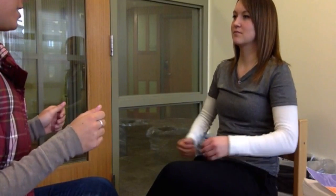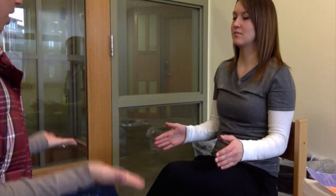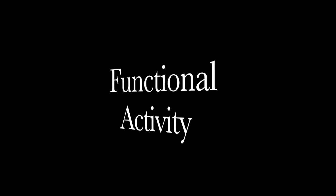Okay, tuck your elbows in at your side, and I want you to rapidly flip your arms up and down like this. A functional activity for dysdiadochokinesia would be screwing in a light bulb. Normally a patient would be able to pronate and supinate their arm, but if they were experiencing dysdiadochokinesia, it just wouldn't work.